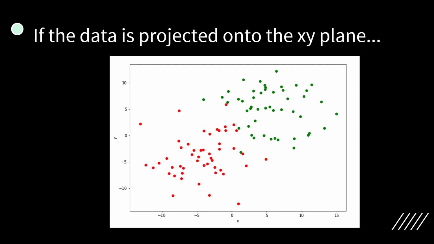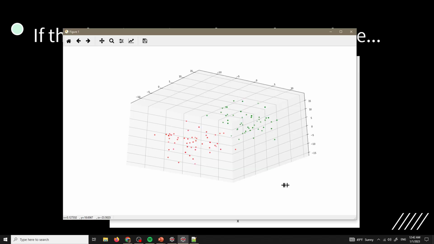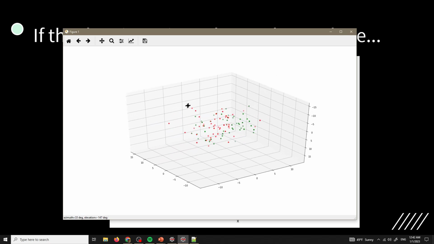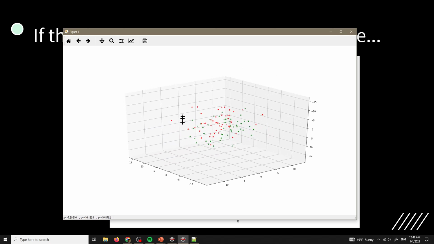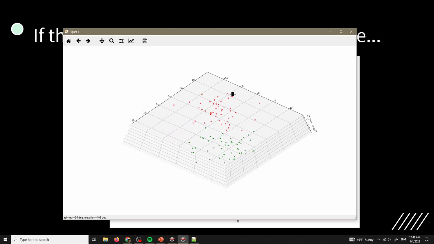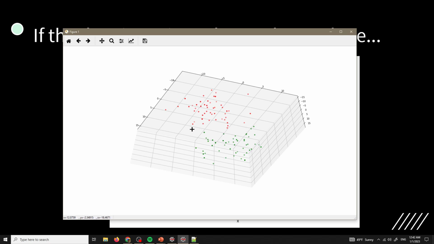However, if you look at this 3D scatter plot, and if you rotate it around, you see that there are some directions where you project, you get lots of overlap, but there are also some directions when you project, there's not much overlap. And this is the idea of the principal component analysis. It's about finding these directions that enable you to classify higher dimension data by projecting onto lower dimensions.